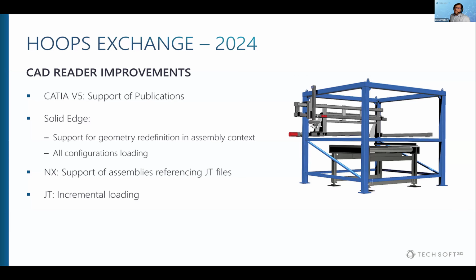For Solid Edge, we did improve model fidelity by supporting some new capabilities of Solid Edge. So one being geometries that can be defined at the assembly level. So this is what you see on the screenshot here. The frame elements from this assembly are not defined as components, but directly within the assembly. So it's well supported now.